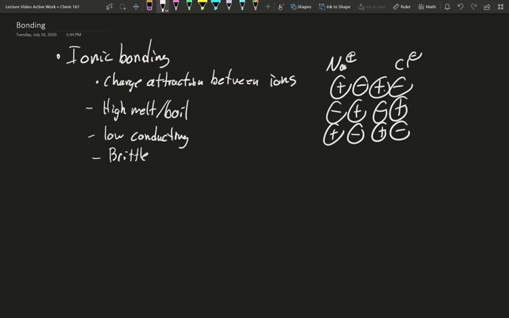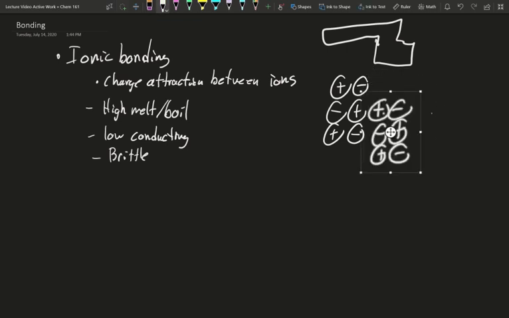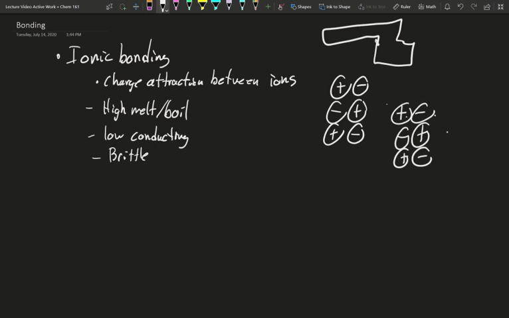This, however, makes them quite brittle. If you were to hit this material, so hammer comes down, slams right here. The net result is that it's going to take this section and it's going to push it down. If it hits enough to actually push it, now I've got positives near each other. These are going to repel. And I've got negatives near each other. Those are going to repel. That effect is I displaced it a little bit, and now the material wants to push itself apart.